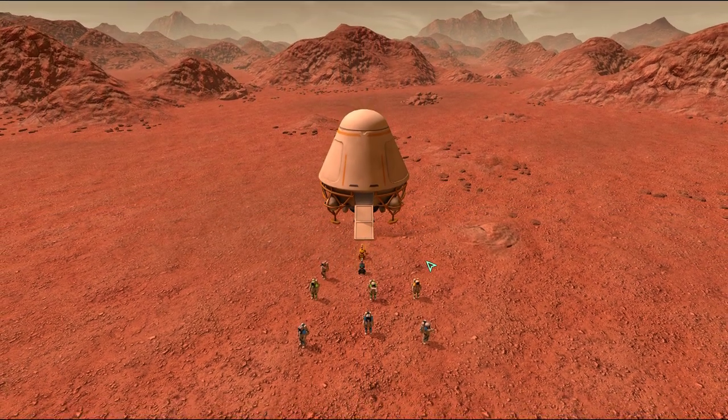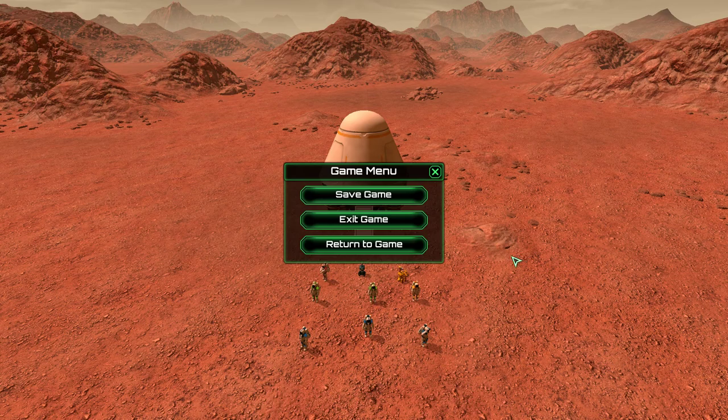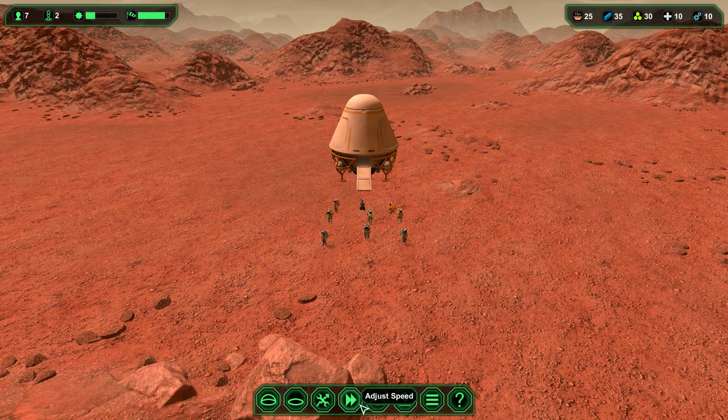There's my two bots and everything else. Right, pause. Oh god, yeah, I forgot that was a thing. Where's my pause? That's my pause. Okay, so it doesn't actually pause. So I've got 7 people, 2 bots, the days, and the wind strength. So first thing I've got to do is build, and I've got to try and remember how to do that.